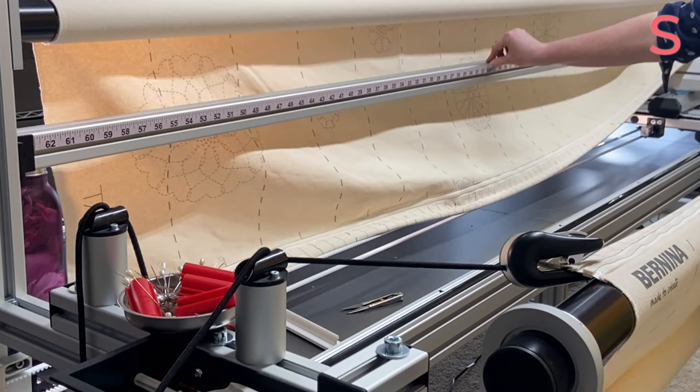So I don't know if you can see on camera, this edge is cut, and it's not perfectly straight, but even with that little bit of unevenness, I'm able to feed it in with the pin. And then here's one other one.